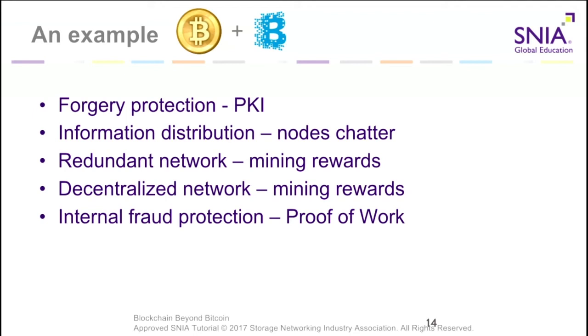Now, a bunch of this we've seen already. For the blockchain Bitcoin, or the Bitcoin blockchain, how does it do it? The forgery uses the asymmetric key pairs, the public key infrastructure. The information distribution is a point I didn't really talk about earlier, but there is an element of the protocol in that blockchain that you basically broadcast other blockchain nodes. You hear about other blockchain nodes, you broadcast them out. When you are broadcasting out, I've just mined a new block, you use those lists of, okay, I've heard about all these other blockchain miners, I'm going to send out this new block to them, they can forward it, and it tends to propagate very quickly. It's like a gossip style protocol.